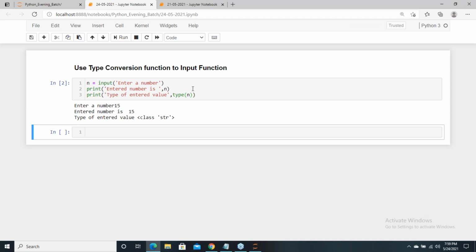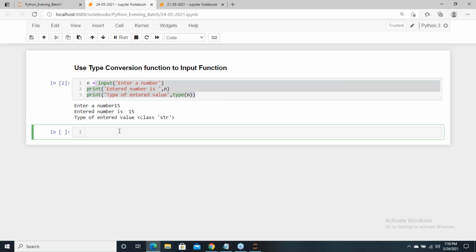If you're expecting an integer, it should be an integer; if you're expecting a float, it should be a float. First I'll show you the traditional way, then we'll go to the other way.